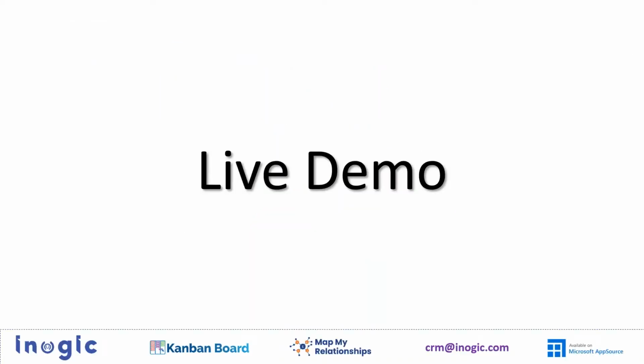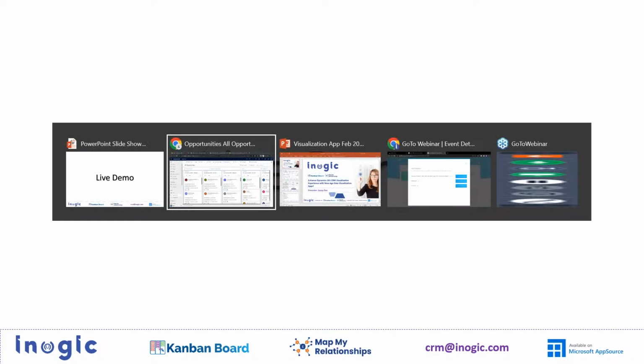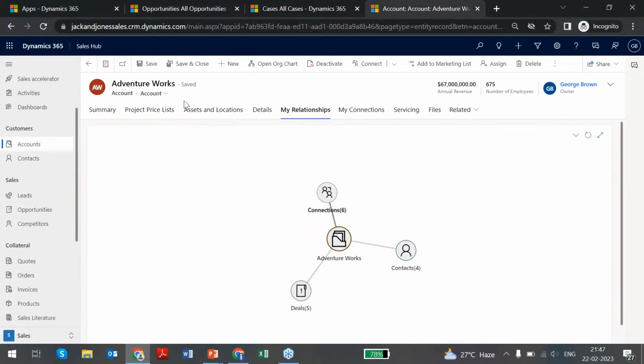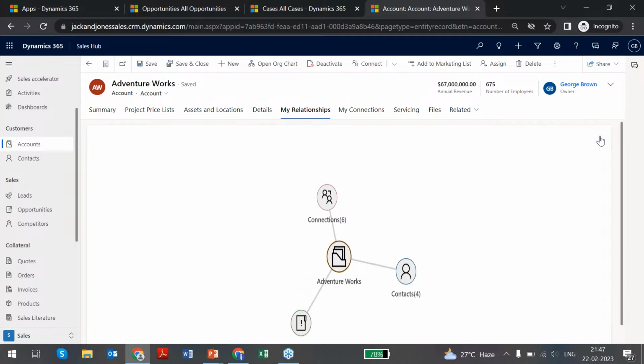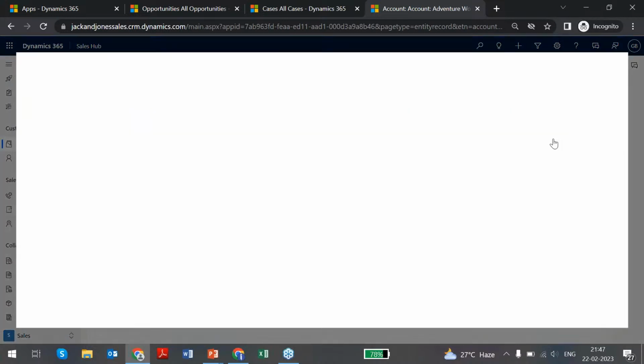I'll again quickly go back to my CRM screen. So I'm currently standing on an AdventureWorks account record. This is what the relationship view looks like. Let me quickly expand this view to see it in full screen.